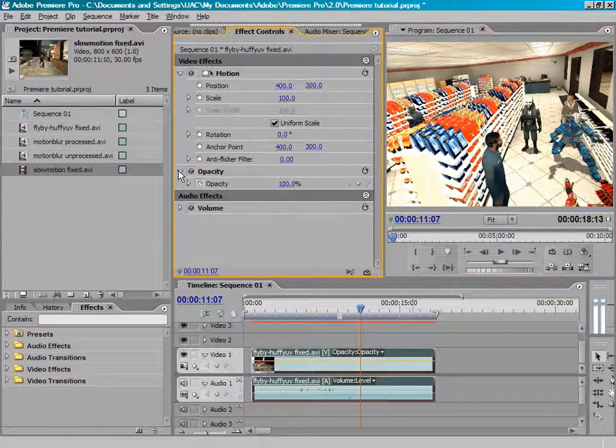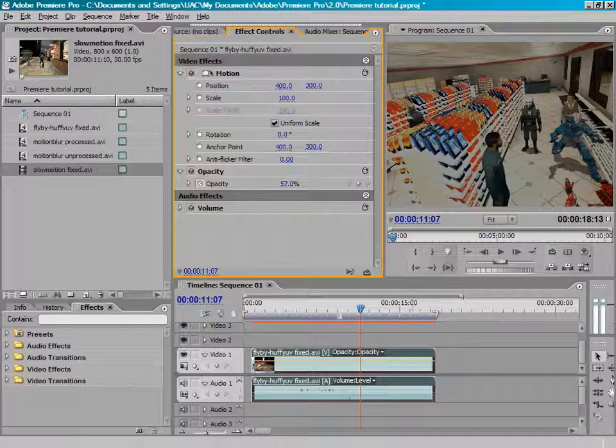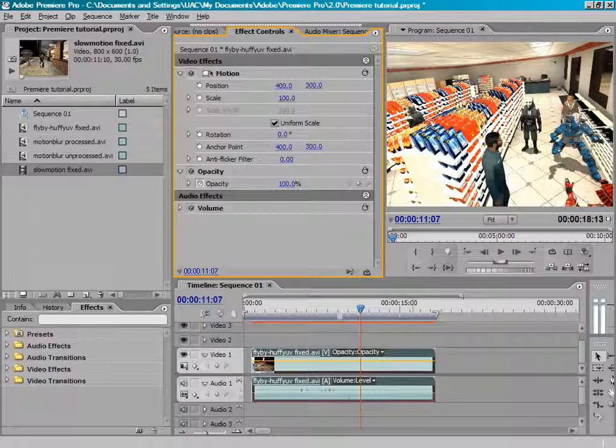Okay, the next effect, Opacity, is pretty simple. You can just click and drag the number and it will fade out your image. Right now it's turning to black when we do this, but that's because we have no other clips here. If we had another clip below this, it would show part of that image instead.